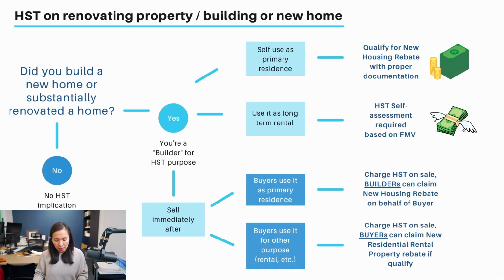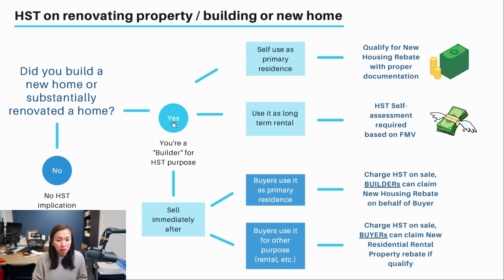I've come up with a quick decision tree to help you decide the HST implication under each scenario. In front of you is a quick summary of the tax implication you have once you determine that you are a new home builder or you have substantially renovated a home. Did you build a new home or substantially renovate a home? Once you conclude that you are a builder based on the definition that we provided before, then you are a builder for HST purpose.